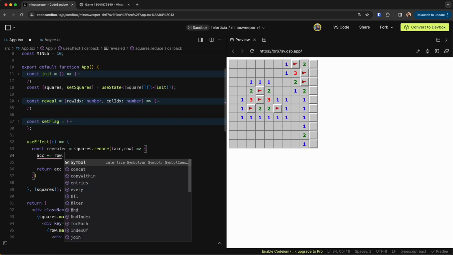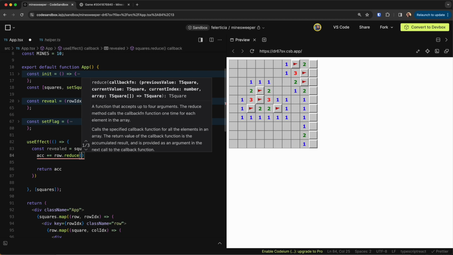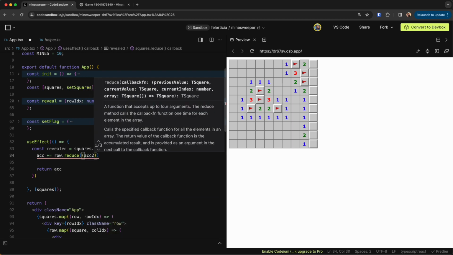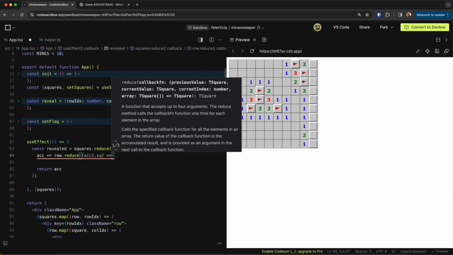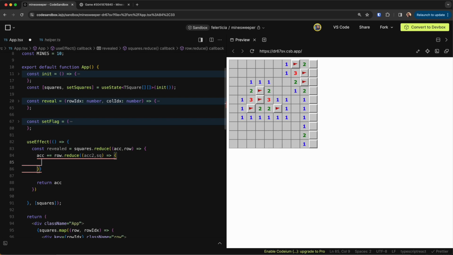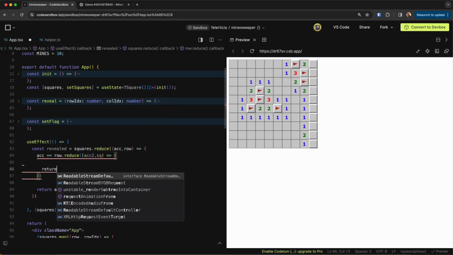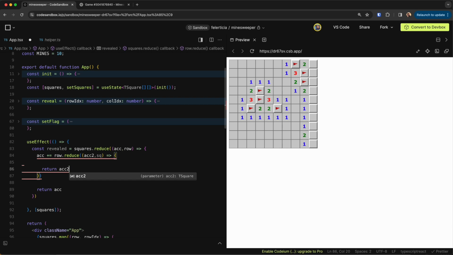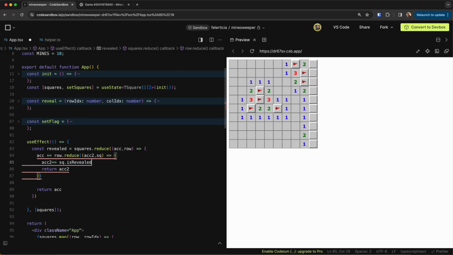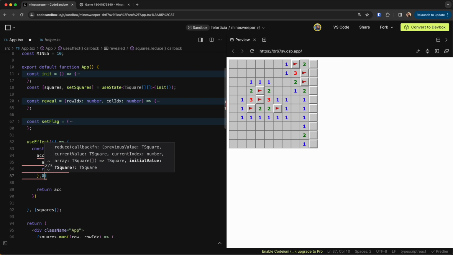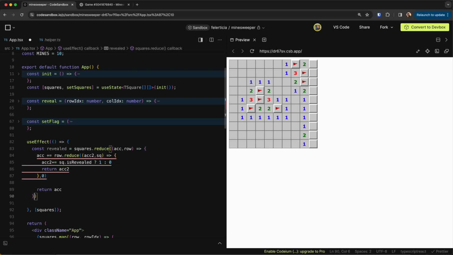So row.reduce, let's say ACC2 and each square, and there is another reducer that here we will return the ACC2, and here we say that ACC2 will be, if this is revealed then 1, otherwise 0, and we need to instantiate it with 0 and again here with 0.